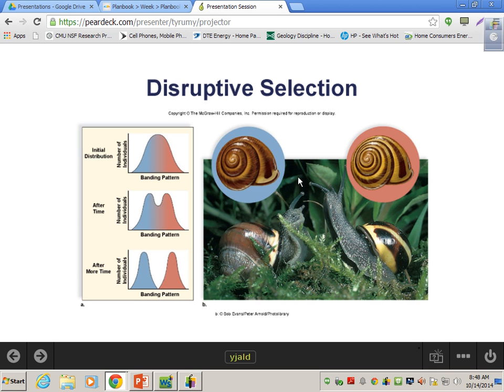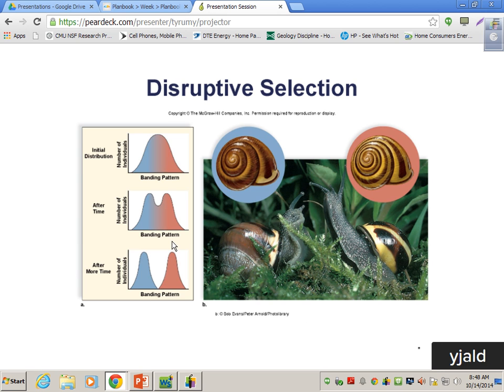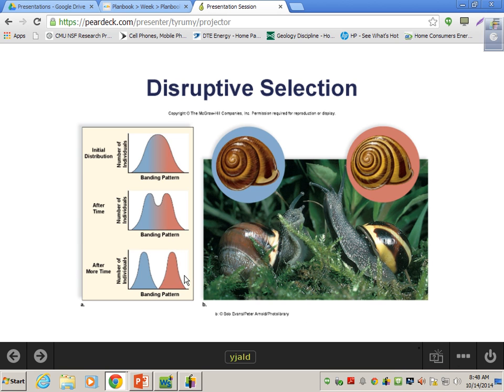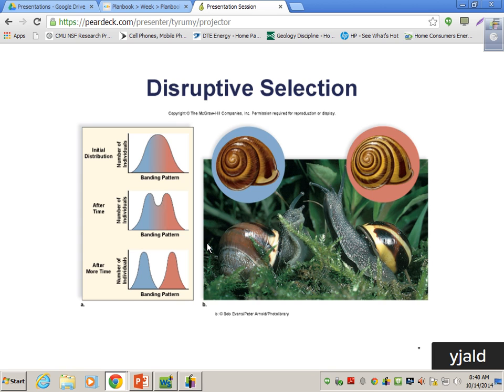Snail, we have two different varieties here. Those guys look pretty darn different. Okay. This now is a disruptive selection situation, and eventually if we get disruption and then it stays stable, you get more of that average, two different stabilizing environments, and you end up with two different species eventually. Sometimes they're just subspecies, okay, and they can come back together and actually breed. Humans are a great example of that.